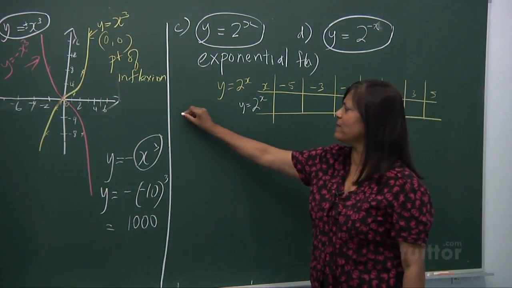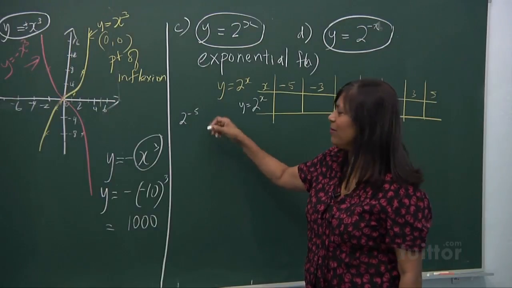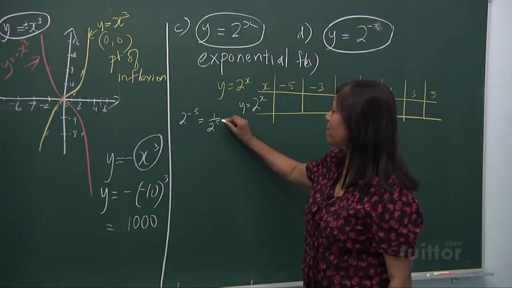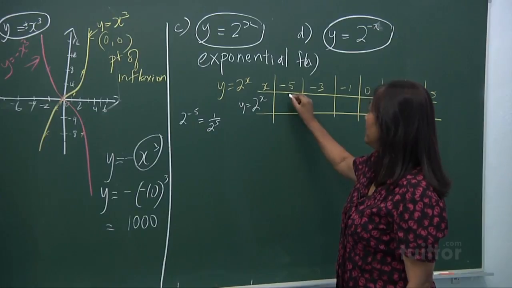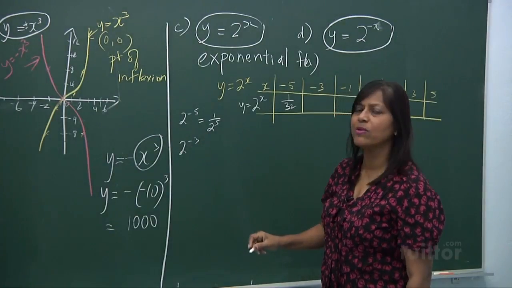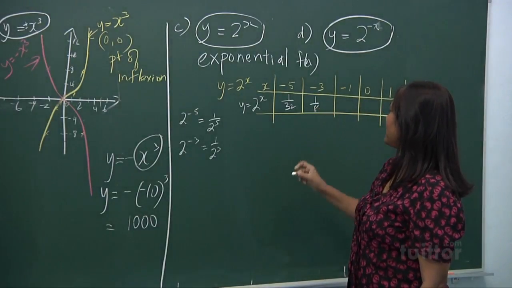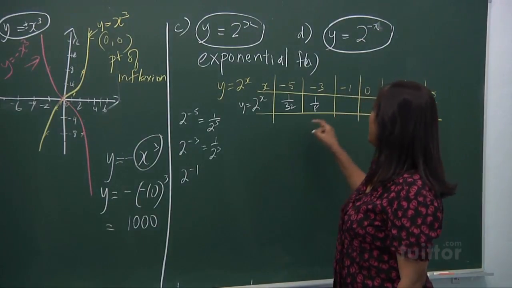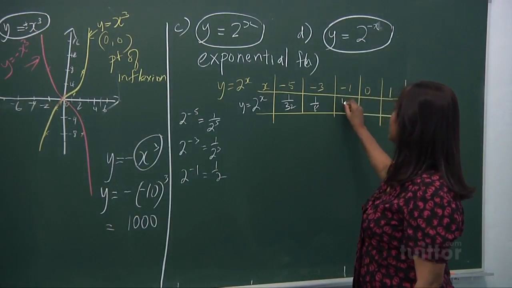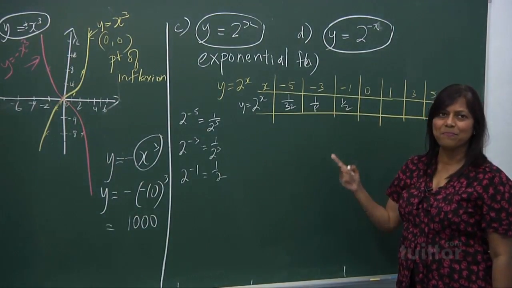2 to the power of minus 5. What is it? Indices. If you learned it in the earlier drill or the later drill that you haven't got to, you will get 1 upon 2 to the power of 5, isn't it? The negative power, which is 1 upon 32. Yes. So if x is equal to minus 3, it's 1 upon 2 cubed. That is 1 upon 8. When x is minus 1, you get 1 upon 2. You can see that as x is getting bigger, y is getting bigger.